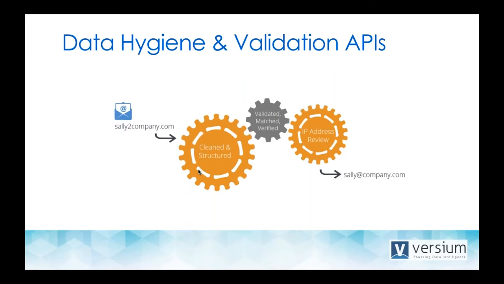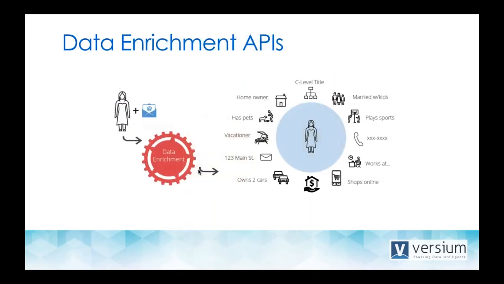An example is shown on the screen here, where one partner gained access to Versium's Predict underlying data hygiene APIs and added a feature for address standardization at time of data entry. It was a customized feature added to Predict by accessing the underlying APIs, writing to those APIs, and creating that widget, which added value for that particular use case. And all of those APIs and access to these APIs are being made available at no cost to users of Predict that have turned that on within their CRM.